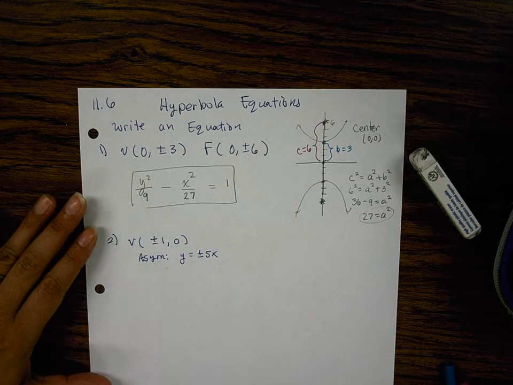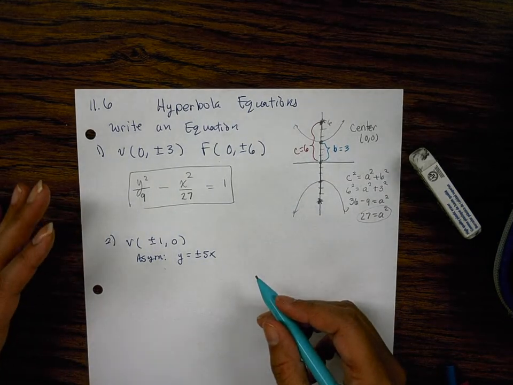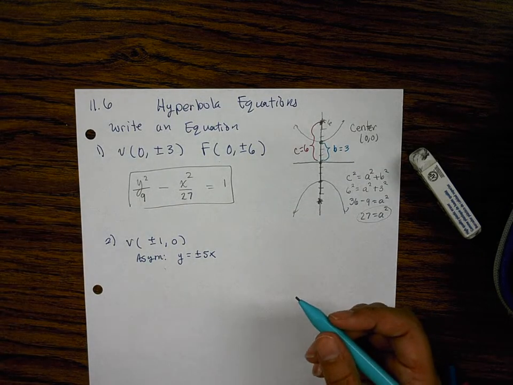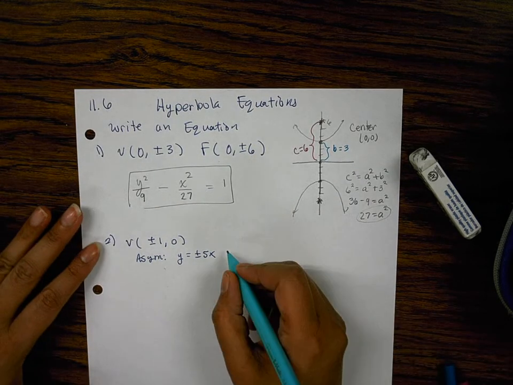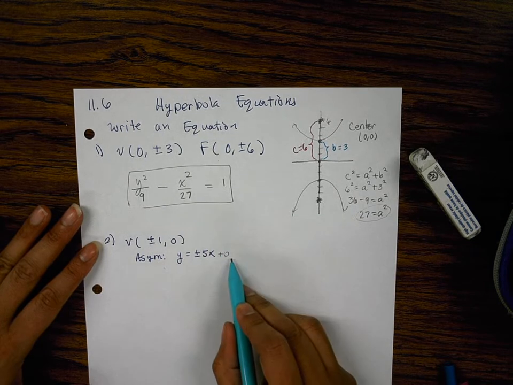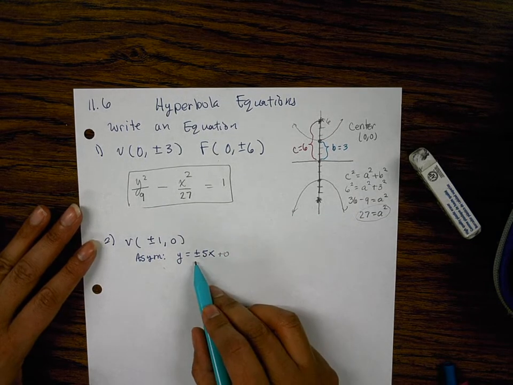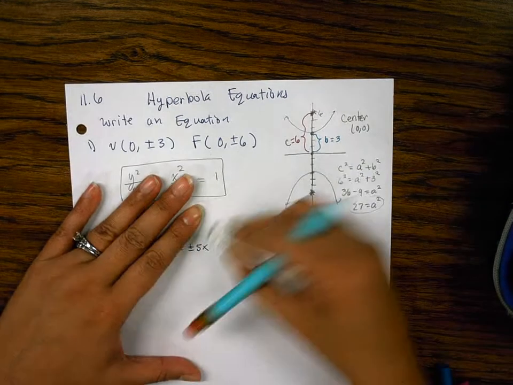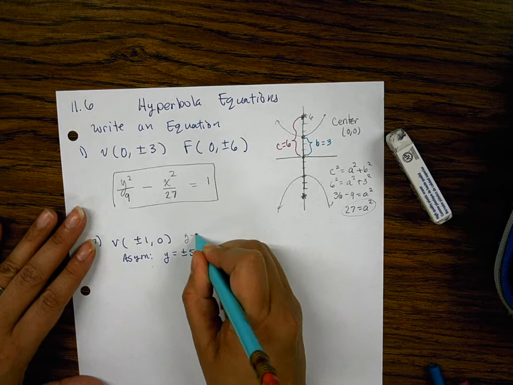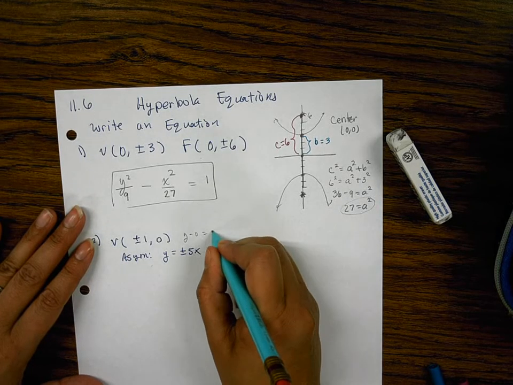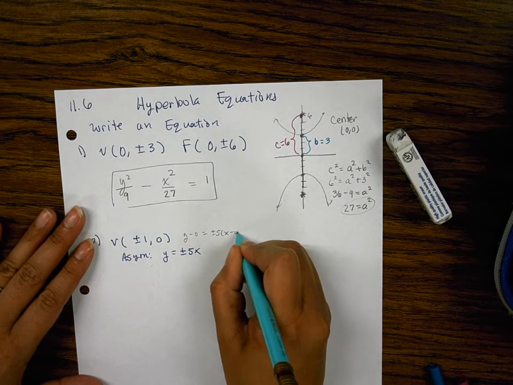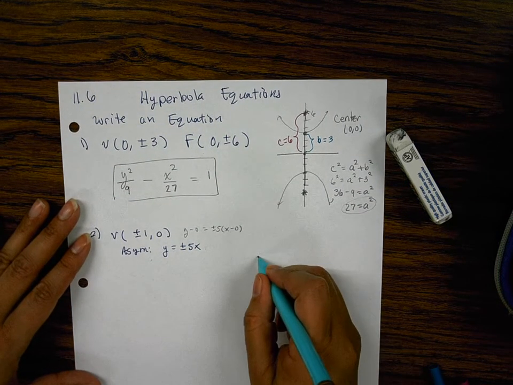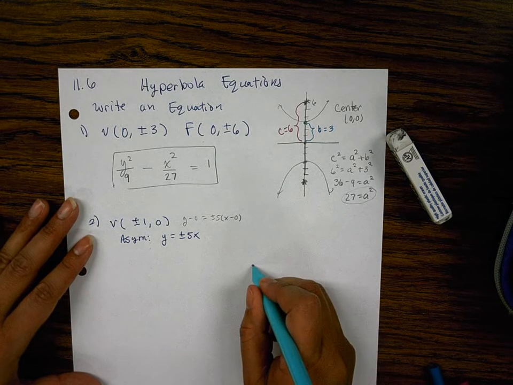Now, you can think of this as either y equals mx plus b or point slope form. It's up to you. Either way, can you see that the point is (0, 0)? Or if you think of it this way, the y-intercept is 0 and the slope is 5 over 1 or negative 5 over 1. Okay. Or you can think of it this way, y minus 0 equals plus or minus 5 times (x minus 0), because that's the way we write it, and your center is (0, 0). And you're going to see that in just a little bit anyway when we sketch it.